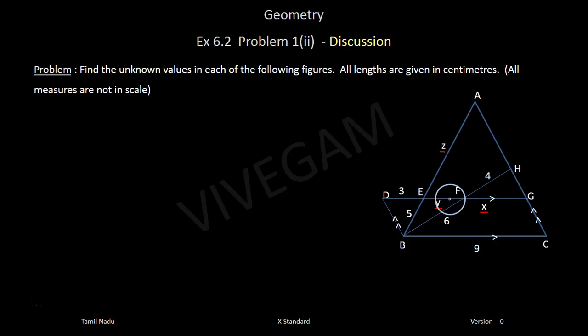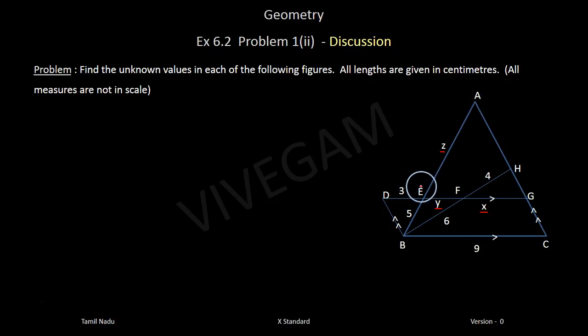Next, you take this triangle. See, this line is parallel to this line, which means triangle AEG is similar to triangle ABC. Then, from that you will be able to get AE divided by AB. We cannot go to this side because nothing is known on this side, right? So we'll have to stick on to only this side. The ratio of the corresponding sides are equal, but there also you will have to have 3 measurements. Then only the 4th measurement can be calculated. So that's the reason I'm not going to this side at all, because you don't have any measurements on this side. So we'll have to stick on to this side.